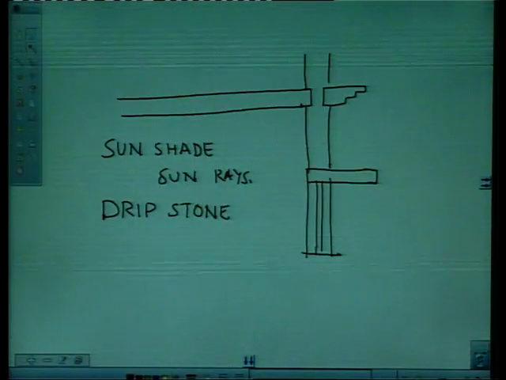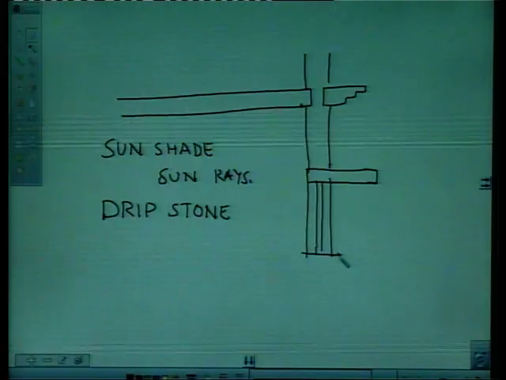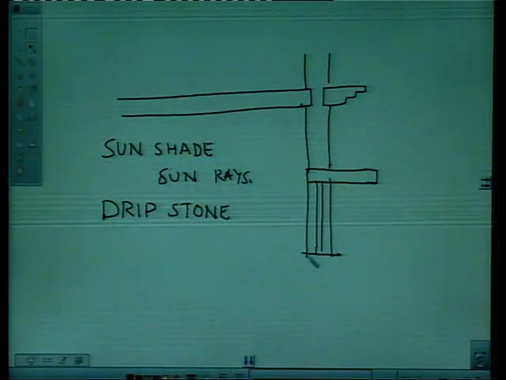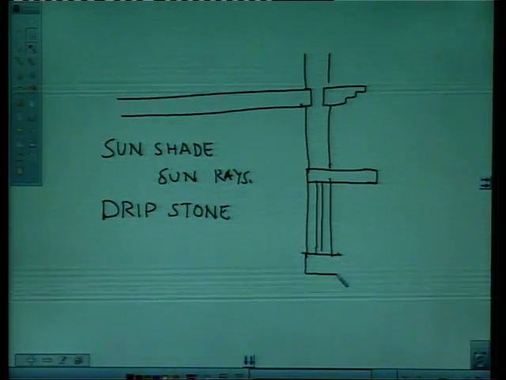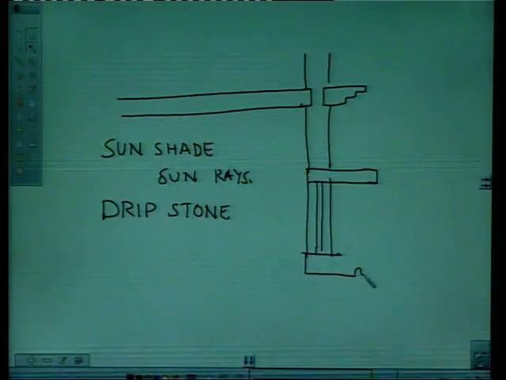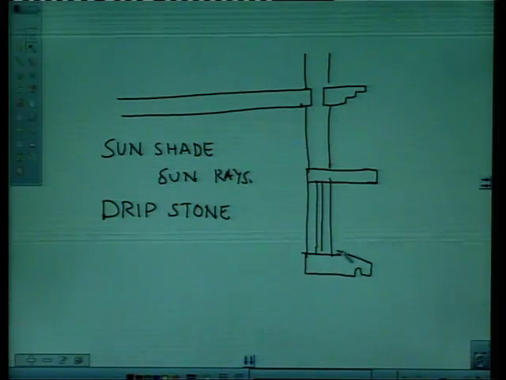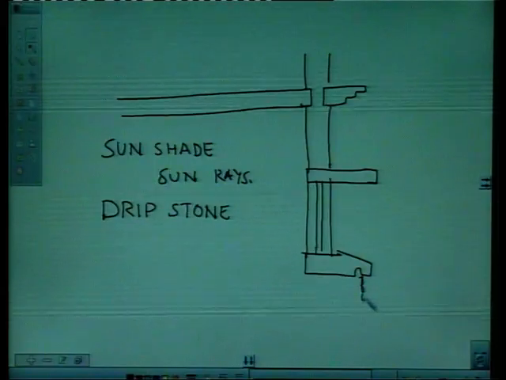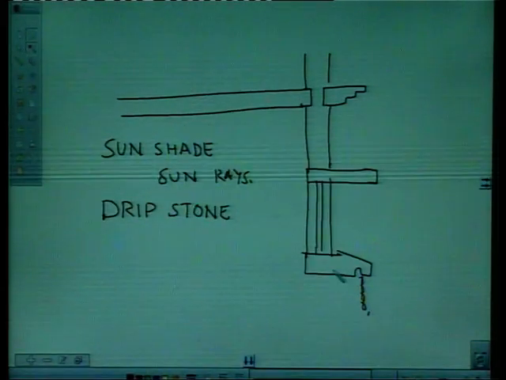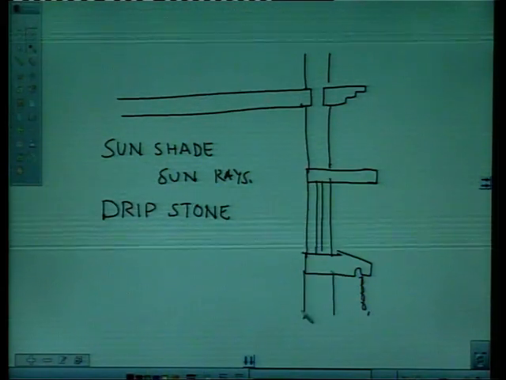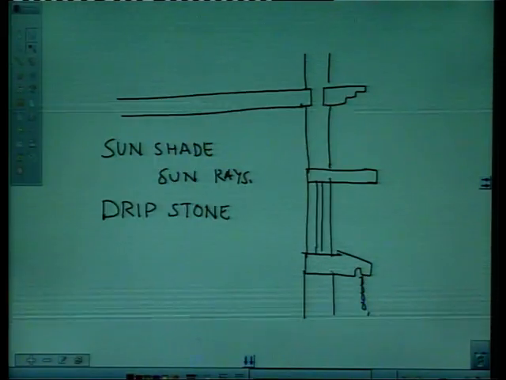Drip stone is provided below this one, and the purpose again is to get the rainwater away from the body of the main wall.